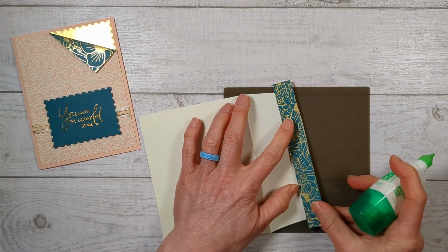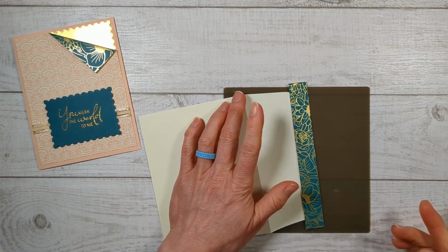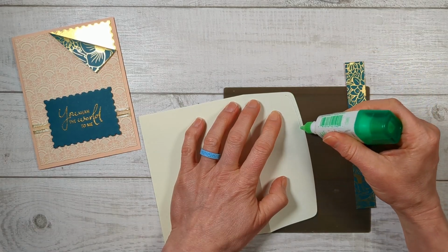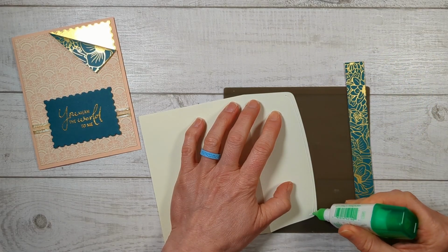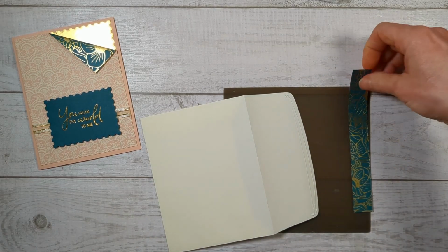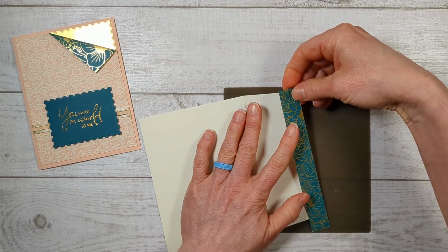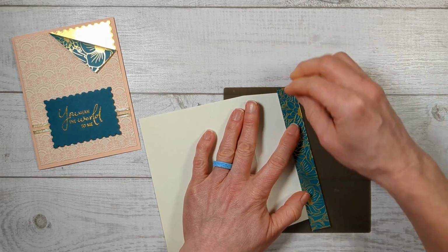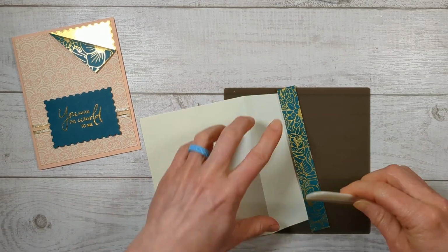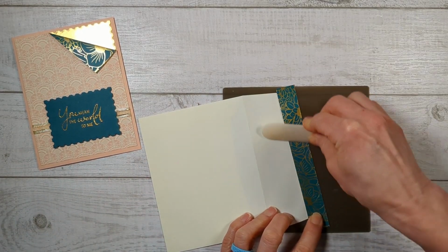And now we're gonna put this little strip just on the edge of the envelope, and I'm gonna just put glue along the edge, up those rounded corners and over. Not very far because we don't want the glue to not be where the paper is gonna cover it up. And just go right over it like this. And then squish this around.